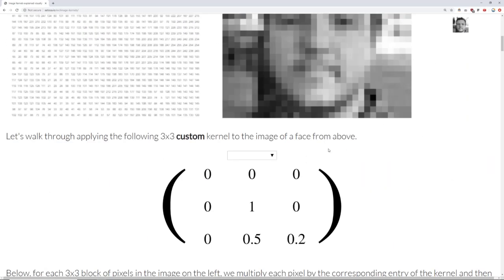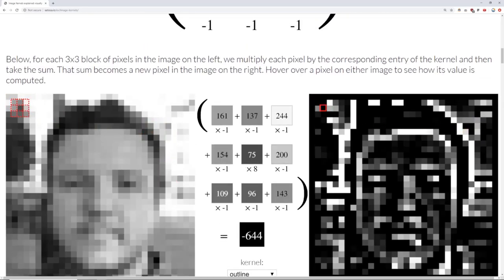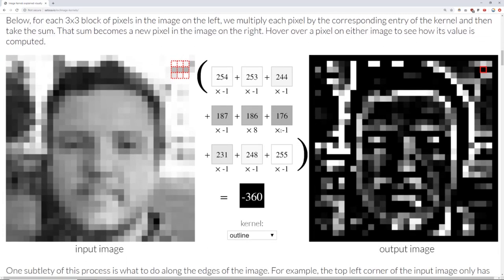And hopefully, as the convolutional neural networks learn based off the images we feed it, we'll get certain outputs that are basically extracting important features. So here we're extracting edge features based off this kernel right here. And you can see here that we have an outline where essentially we're looking for the center value of 8 as our main center weight versus -1 on the edge. Okay, so let me go back to our presentation and finish off our discussion on image kernels.